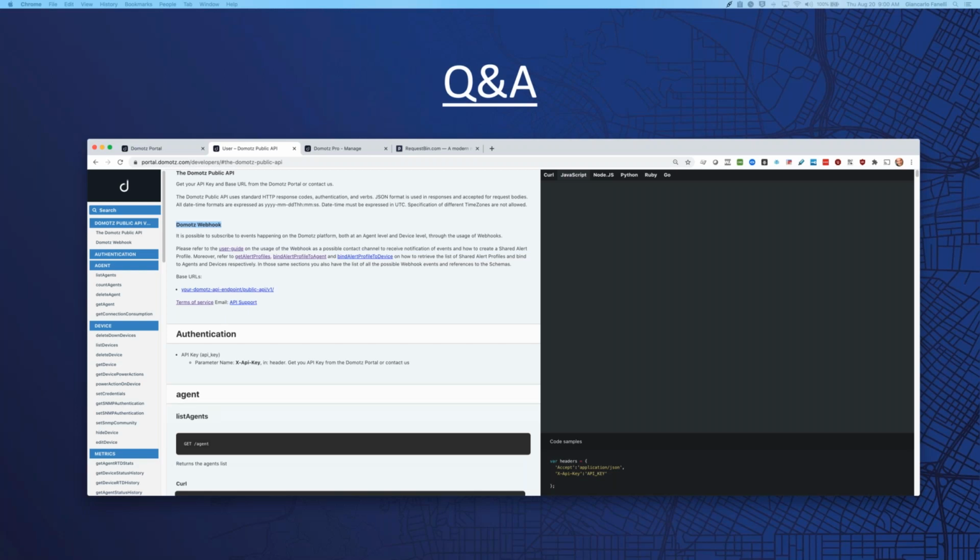The public API needs to be stable because MSPs or service providers build their own software around those, and you want to make sure that those public APIs can be used for years since you start using that. But to answer your question shortly, yeah, absolutely. If you need something that is not available in the public API, but it's available in the UI, just shoot an email to our support team and we will handle that.